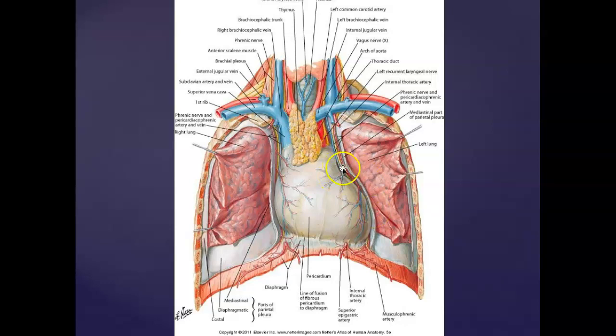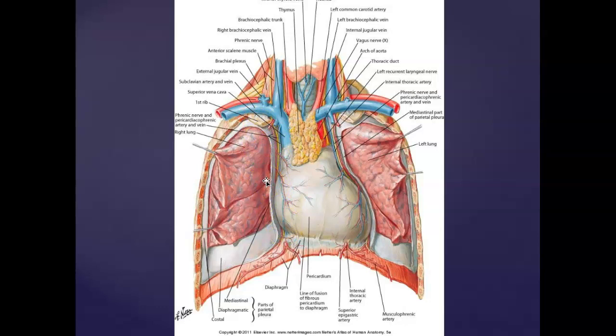What I'd like you to do is try to preserve that as much as you can. You can take a blunt probe and tease free these structures from the lateral wall of the pericardial sac. The phrenic nerve and the pericardial-phrenic artery will look like one thing initially on each side here. So carefully separate those, and if you can, lay them in the thoracic cavity behind this. Again, this is a good reminder of where it comes from, where it goes to, and what it went through on its journey down there.